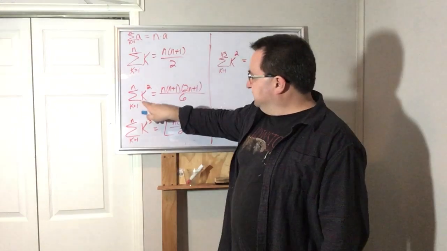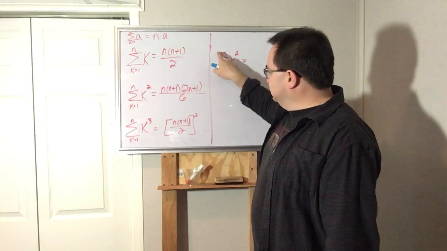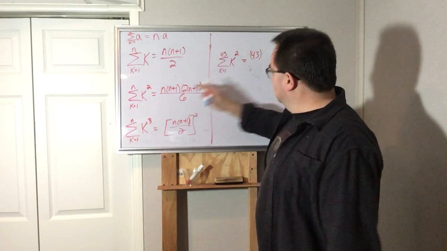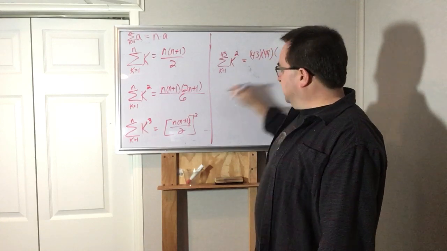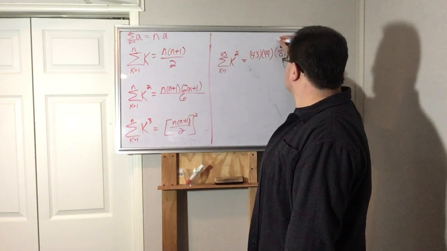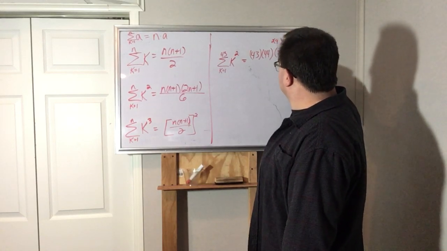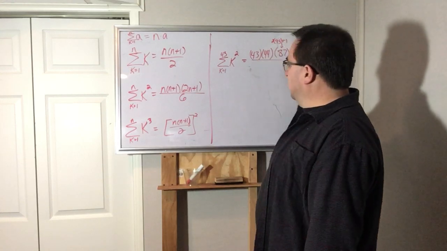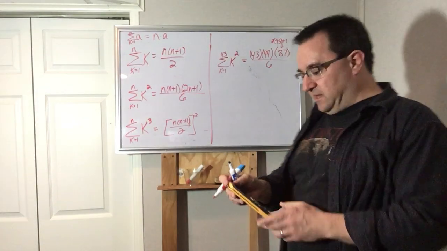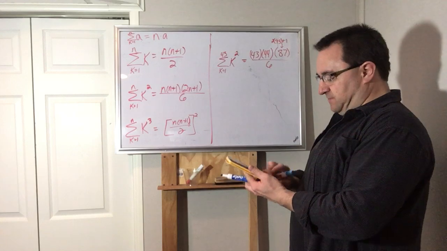See how this formula has the K squared. So what does it say? N. This is not an accident. This number is N. So this is going to be 43 times 43 plus 1 times twice 43 plus 1. Let's see, that'd be 86 plus 1. 2 times 43 plus 1, all divided by 6. And whatever that is will give us the same answer as if we did that all the way out to 43. So let's see, 43 times 44 times 87 divided by 6.